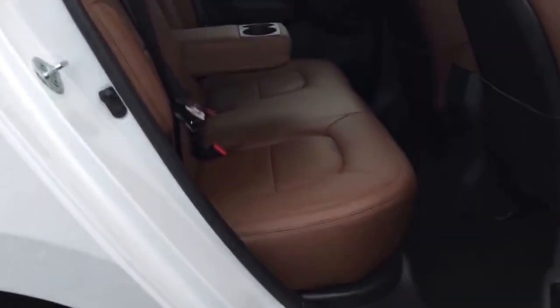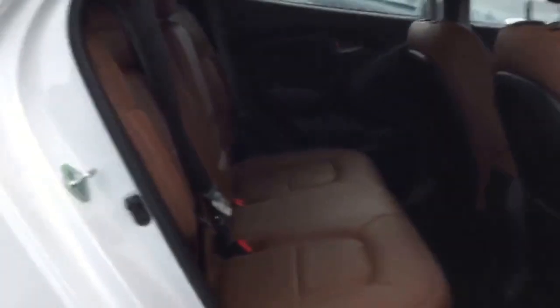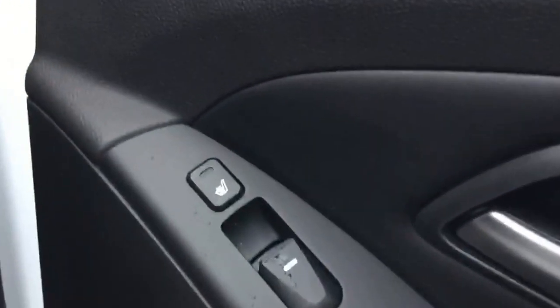This particular iX35 has one unusual feature: it has a bespoke tailored leather interior, and it's very, very nice. The previous owner, when ordering the car, specified a particular leather trim which you won't see in any other iX35s in Ireland. It's in excellent condition throughout — the seats are completely in the same condition as the day the car left the showroom in 2015, and it goes very well with the black door cards and the white body exterior. Heated seats are standard on this Comfort model, as is rear electrics and child locks.